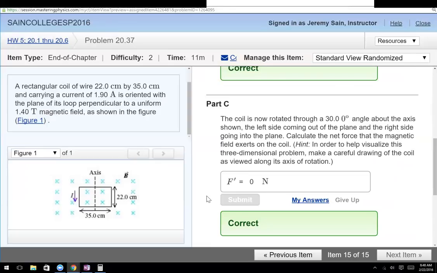Now I've kind of tilted it. This thing is slightly out, this side is slightly in. The force on the bottom is still that way, the force on the top is that way. So this whole thing is going to twist. Right? Does that make any sense? Yeah, it's hard to do three-dimensional stuff.